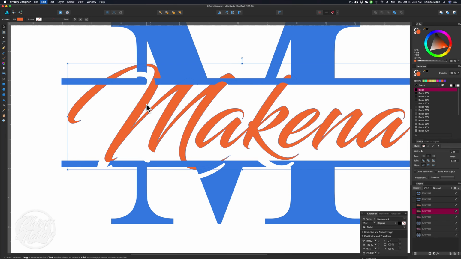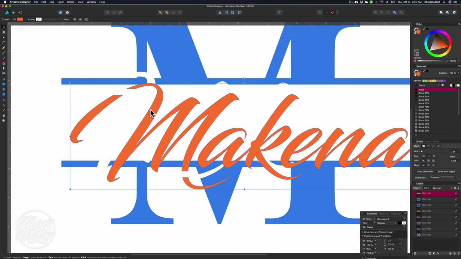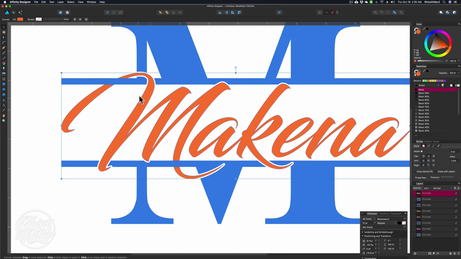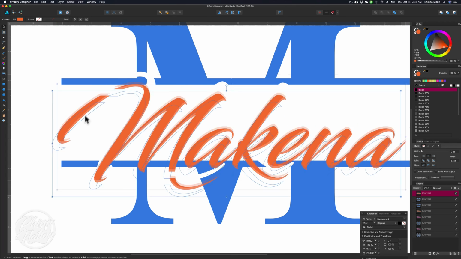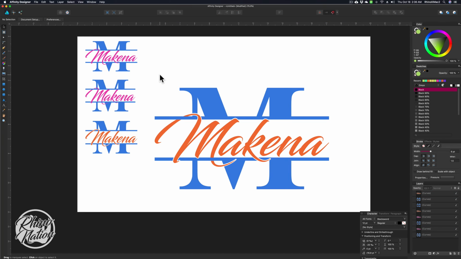So what we want to do is paste those little knockouts back in there that we made a copy of, and then we want to just select those and the name, and we'll subtract that, and now they're knocked out. So that way when you do it, you can put the letter down first, and then this will line up. You can line that up when you make your design on your shirt or whatever you're making. So those are 4 different ways you can do it, make your designs look a little more unique.